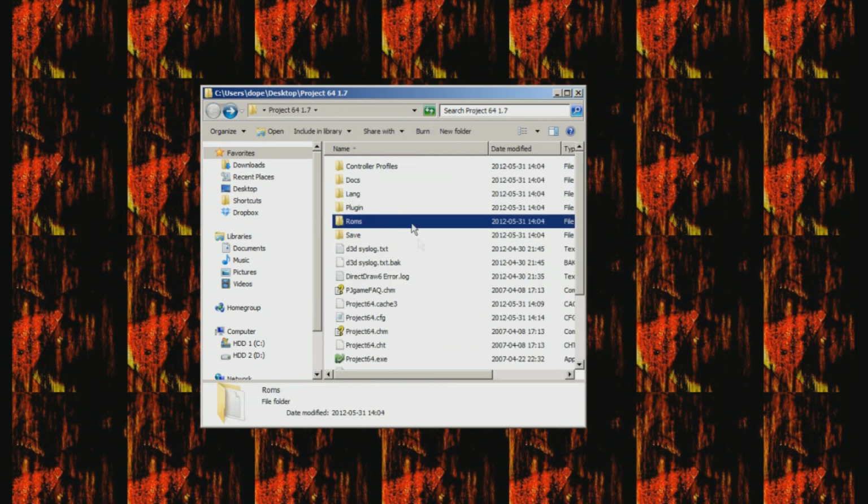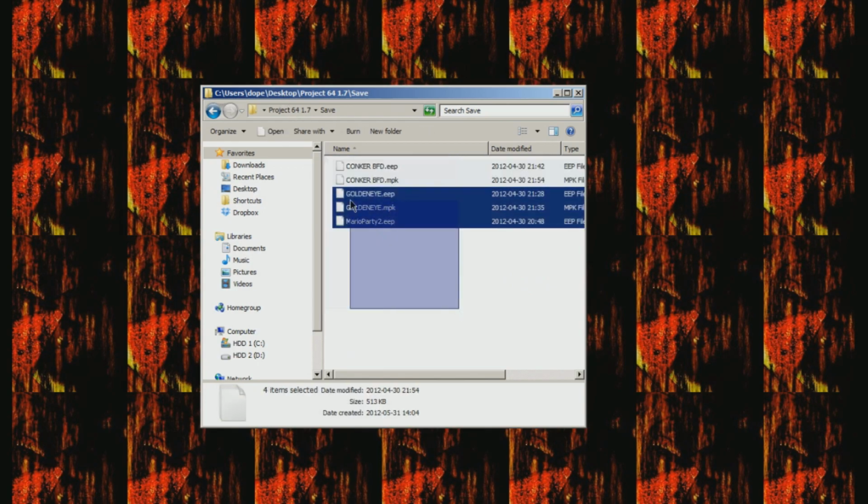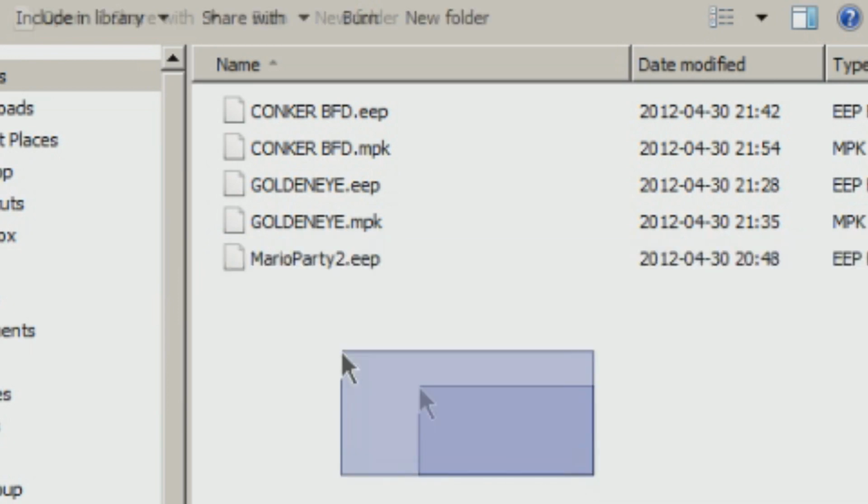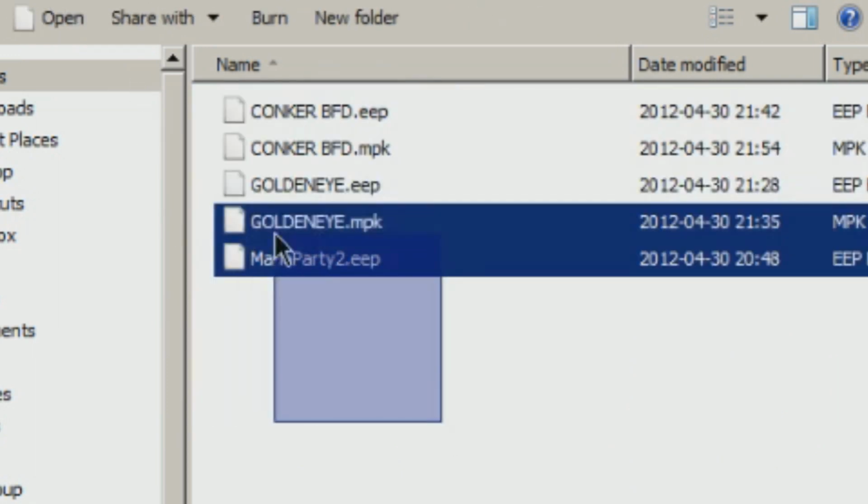And another thing that can cause desyncs is the saves. If you have played single player or played multiplayer before with other people, you need to send this save file to the other person playing. Because if I have, for example, different levels unlocked in Mario Party, then I click that level, but the other person doesn't have that level, the screens will change and it will desync, and basically I will be playing Bowser Land while the other person is playing Pirate Land, and it won't make any sense. Yeah, just make sure you send the save.